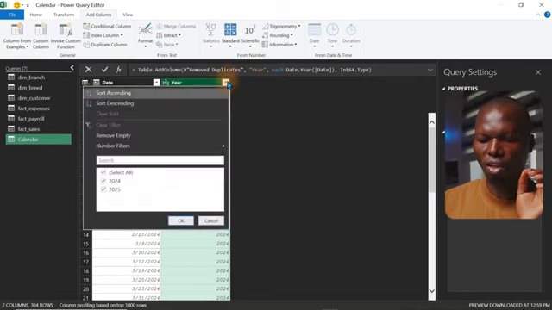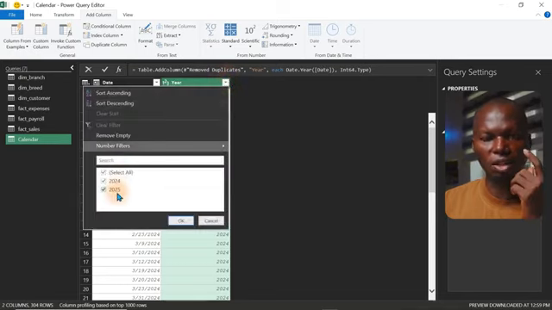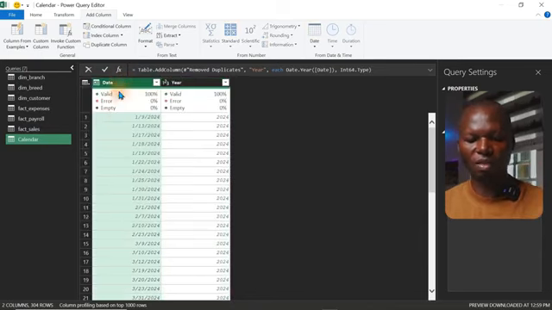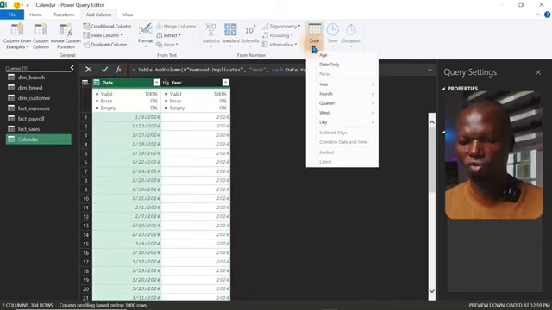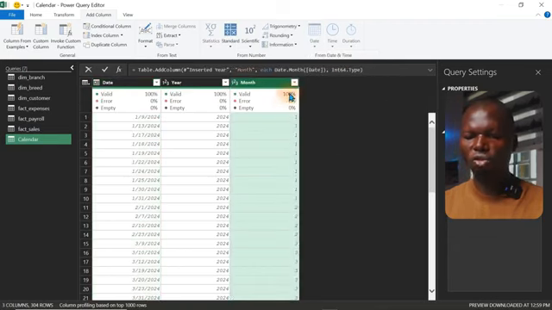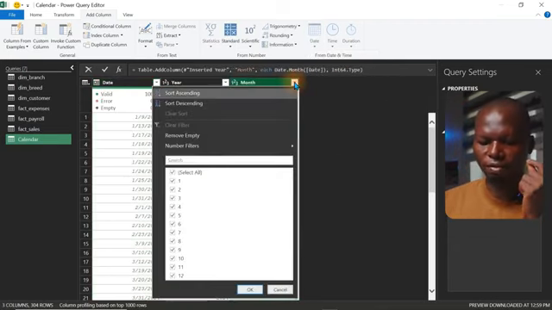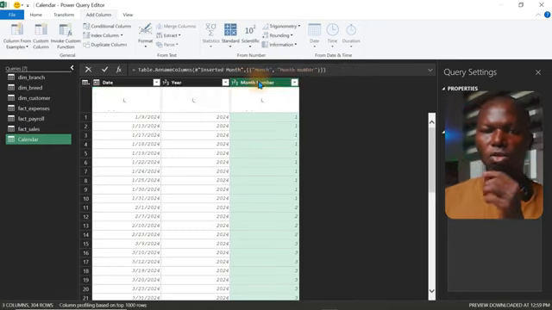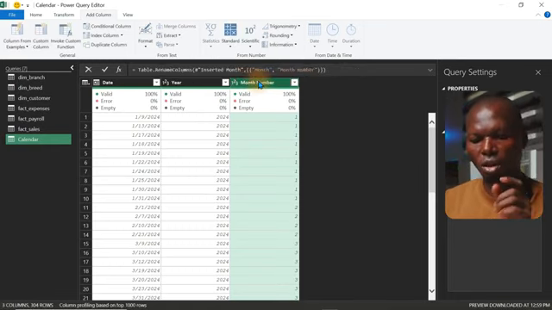So if we click over it right now, we have 2 years of data, and the 2 years of data has been extracted. So next again is for us to extract the month from it. So go over here and you see month right here, just click on month. The month is going to come in numbers, which is 1 to 12. So we have to make sure this one is called month number. So this is our month number. It's needed because this is going to help us to sort our month column.